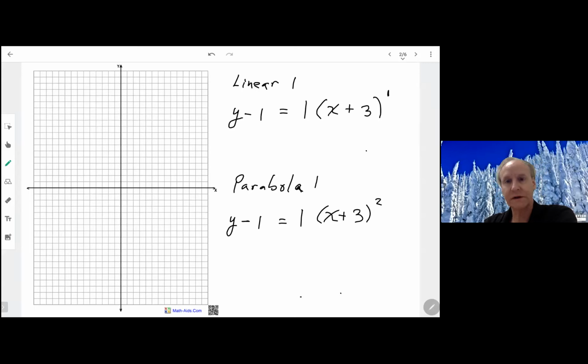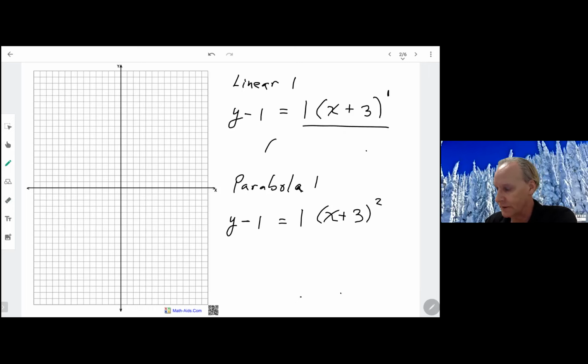Point slope form says that in order to get a point on this line, we can do this in any way we want. We can choose any x value, we could choose any y value, and then we could fill it in. A very common x value to choose is 0. The problem with choosing 0 for x in this case is that we're going to end up having to simplify, and we're going to end up solving for the y value. We're going to have to add the 3, take it to the first power, multiply it by 1, add the 1 to both sides. It's not that difficult. You get 4, but it's much easier to simply choose the x value that will make this 0.